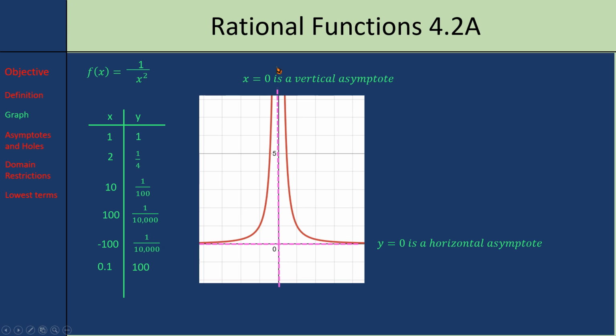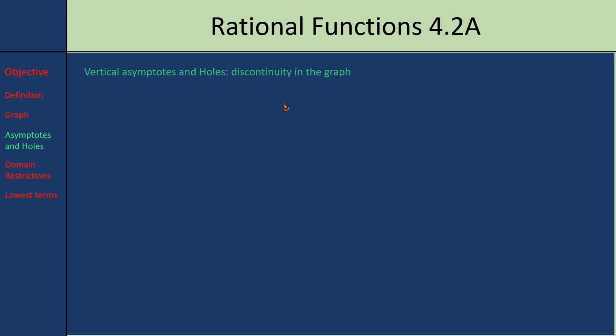Okay, so you guys see that the vertical asymptote is really important here. So pay attention to the vertical asymptote for now. That's where the graph is discontinuous, right? So there's a cutoff here. The graph does not connect across it. Okay, so we call that a discontinuity in your graph. Asymptotes are not the only way that there's a discontinuity in the graph. The other thing is called holes. Okay, you can have holes in your graph, and I'll show you what I mean.